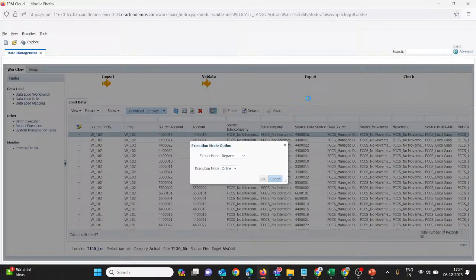So it is executing, processing the data, and we will see the total time taken to upload this data into the application through data management, DM.